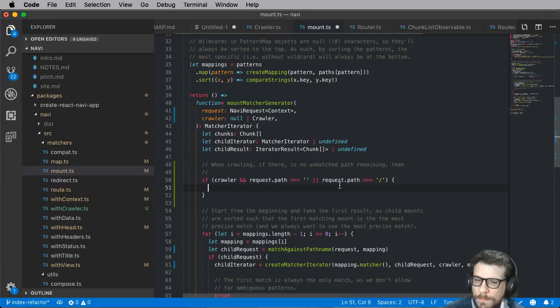So create requests for all mappings and call those matches.